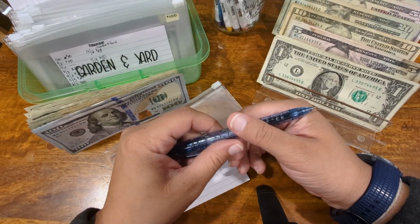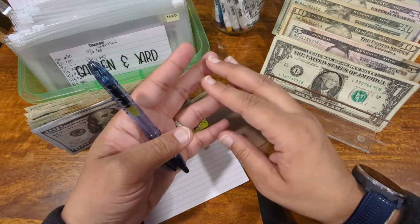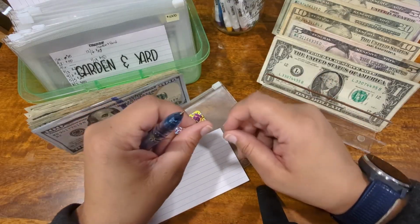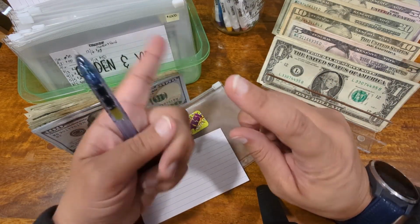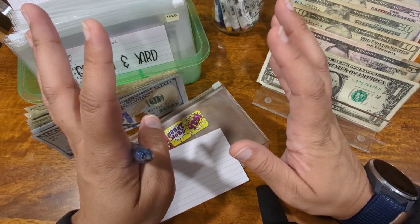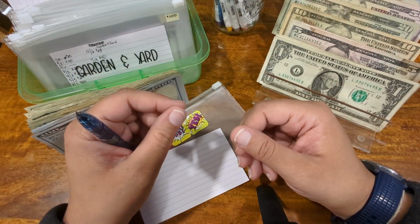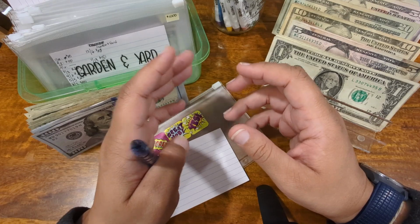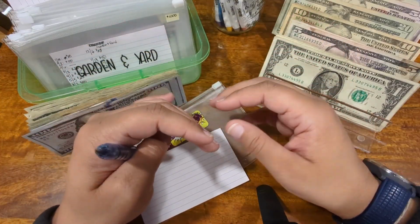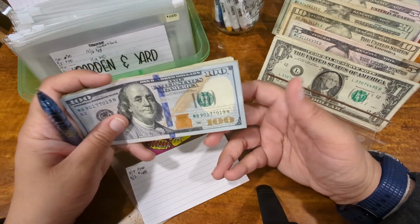Gosh, what else do we have in there? I think we have an extra pair of socks for both of us. And I want to get 2 knit hats to put in there as well. Binoculars. We're trying to make it be a bag that has everything you could possibly need if you're going out and about. And I'd really like to make 2 of them so that we could have one in each car. But for now, we've had this one, and we've been pretty good about grabbing it when we're going to do something where we might feel like we'll need something like that.